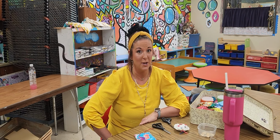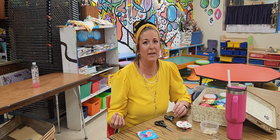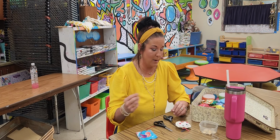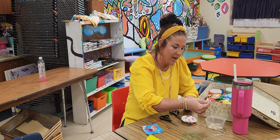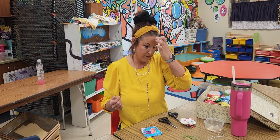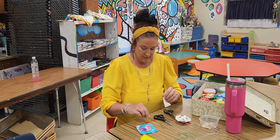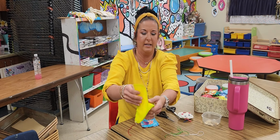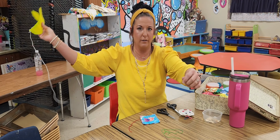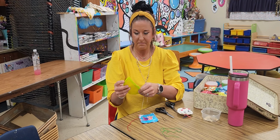So we have been sewing stuffies with 4th grade, and the last video I made was teaching you how to make a paper taco out of these little manila pieces of paper to thread your needle. But there's a few things that came up that I really thought were important things to tell everybody. So just to piggyback off of what I started on, the next steps in the process.